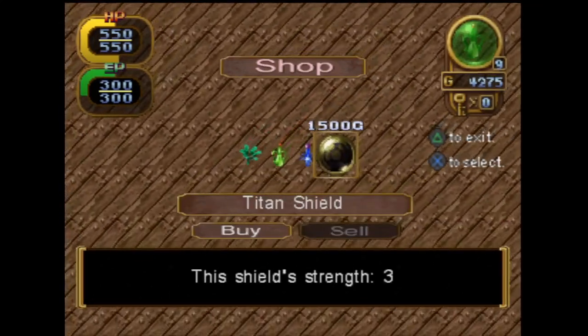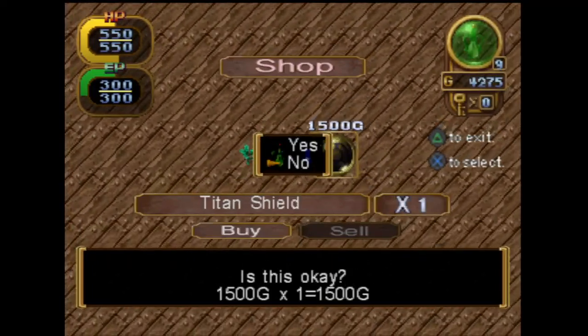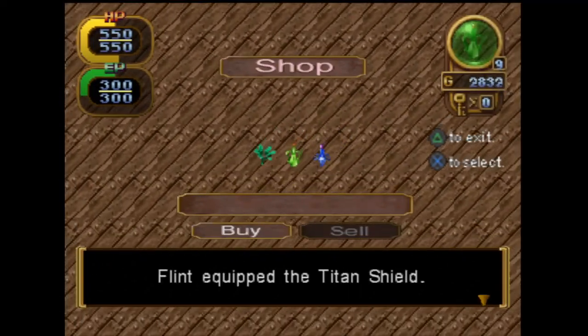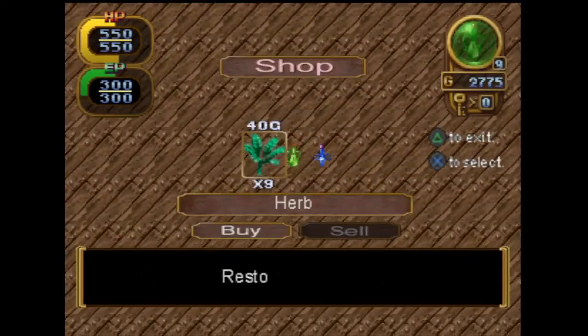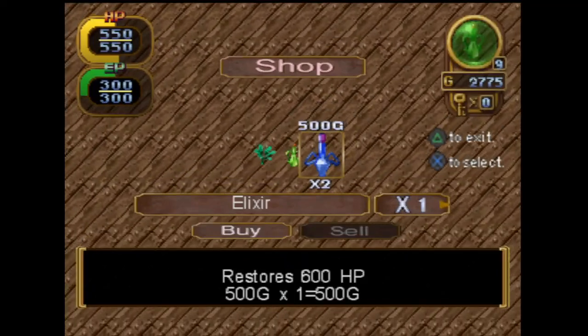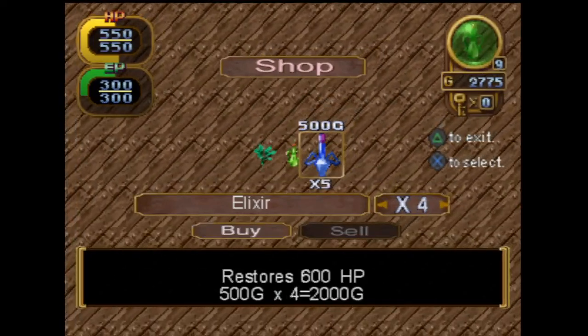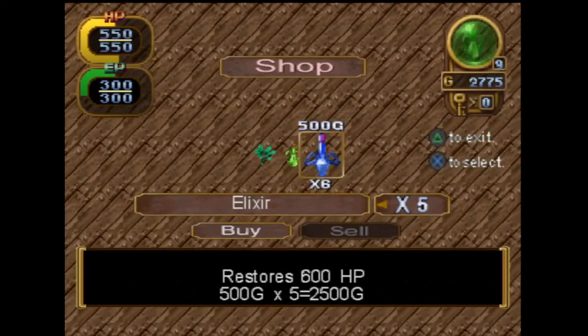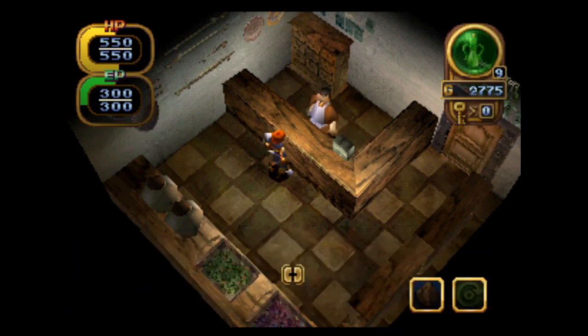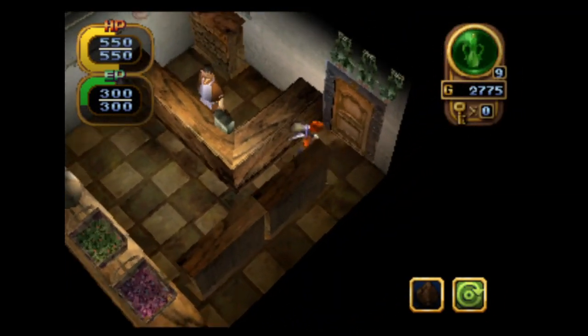I can get a Titan Shield for 1500. No, not. Hey, that happens. There we go. Should I get some elixirs too? I'll hold off on that. So, I mean, how often am I gonna need elixirs?